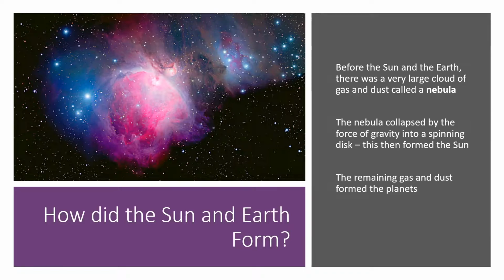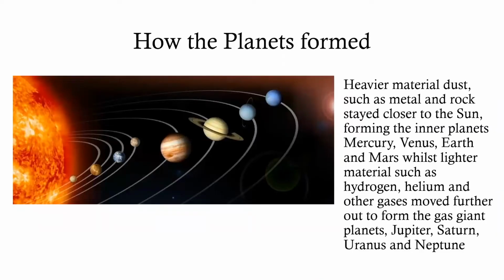We can actually see planets and stars forming in nebulae today, like in the Orion Nebula. We can actually see them, like little clumps of gas forming. And those little blue stars that you can see, okay, are new stars that are forming. Some have got little fuzzy patches around them. That's gas that's still around them from their formation. It's very beautiful to look at in the sky. Okay, so this is an overview of how the planets formed.